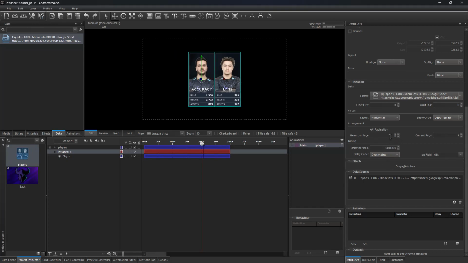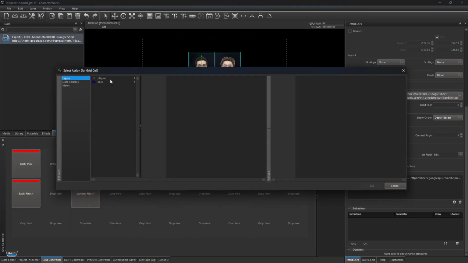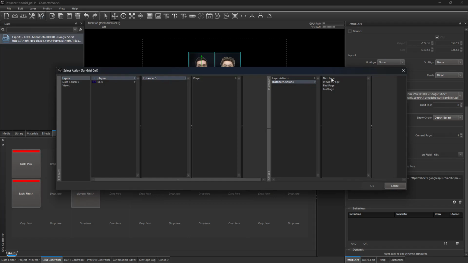Enabling pagination in the instancer and setting items per page as 2. Selecting Assign Action in the Grid button right-click menu and navigating to the next page action of the instancer in the Action Selection dialog.